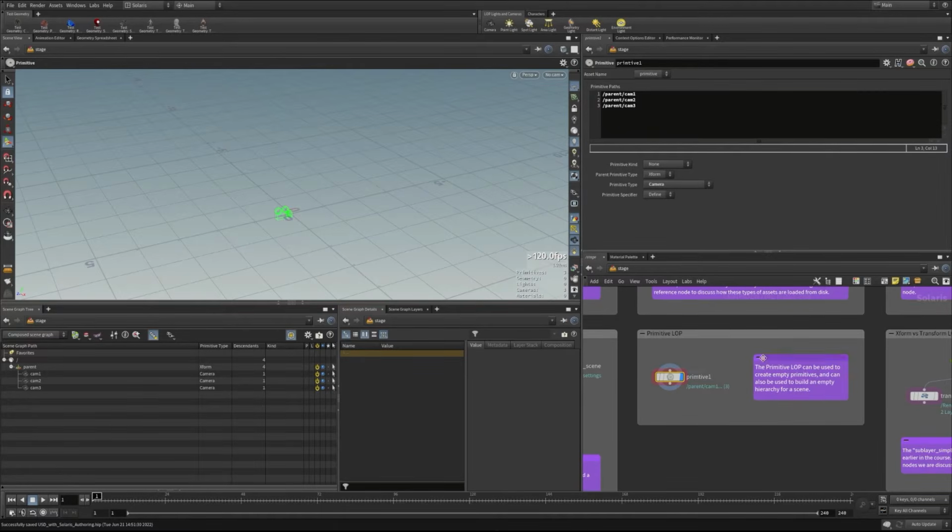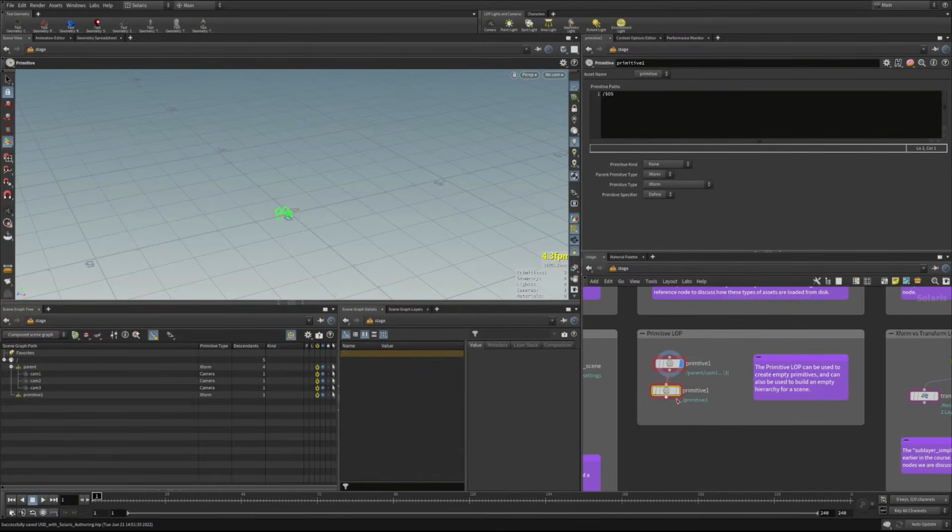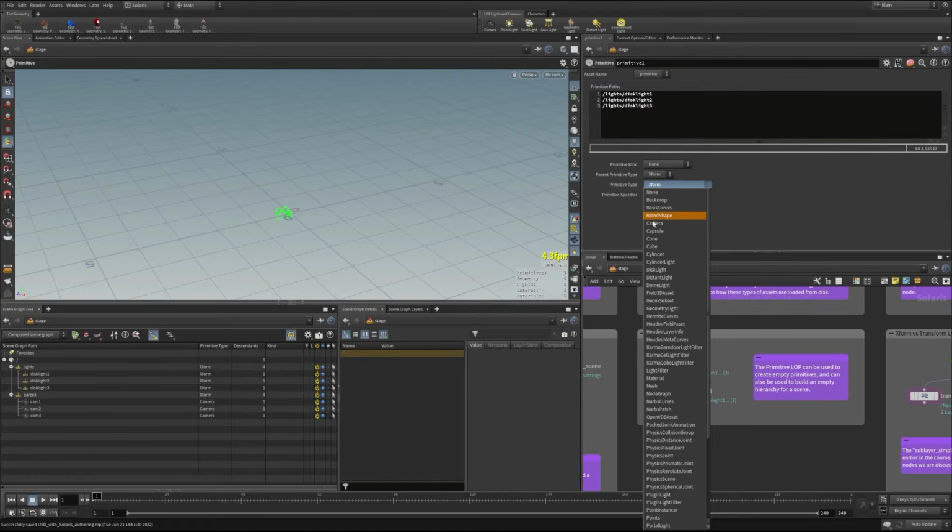So just make sure that you understand the difference between the parent primitive type and the standard primitive type. If we wanted to make another section, we could add another primitive into here and wire that in. And here again, this will start with $OS, so this would be primitive 1. But let's change this to lights/ and then I'm going to say disklight1 and then copy this whole thing a few times, and I'll do 2 and then 3, and down here under what type we want to use, I'll just change this to disk light.